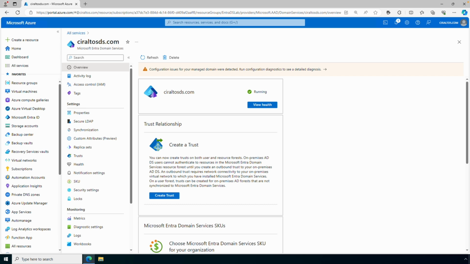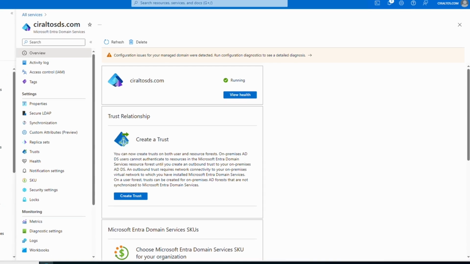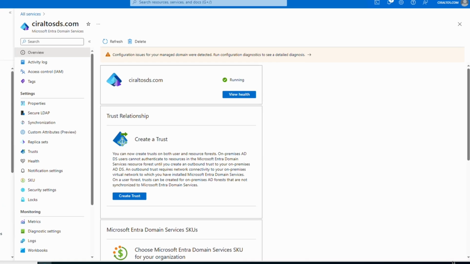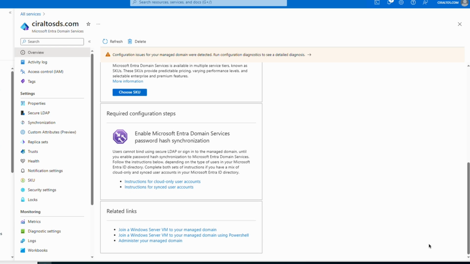And that next step is updating DNS on the VNet. The VMs running the managed domain and all clients need to use Entra Domain Services Aware DNS. DNS servers are set at the VNet level and used by all VMs attached to subnets in that VNet. From Entra Domain Services Overview, we have a few configuration options. Previously, there was a DNS option, but I'm not seeing that here.